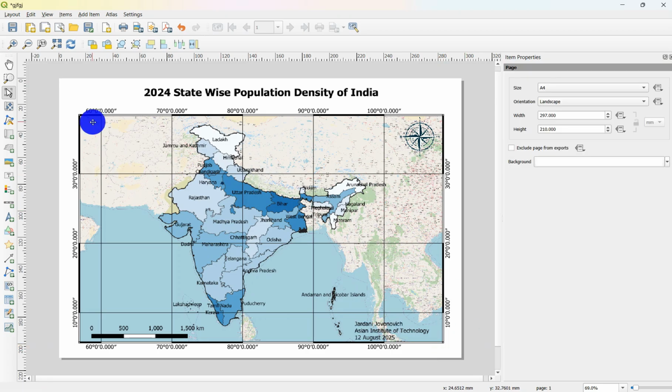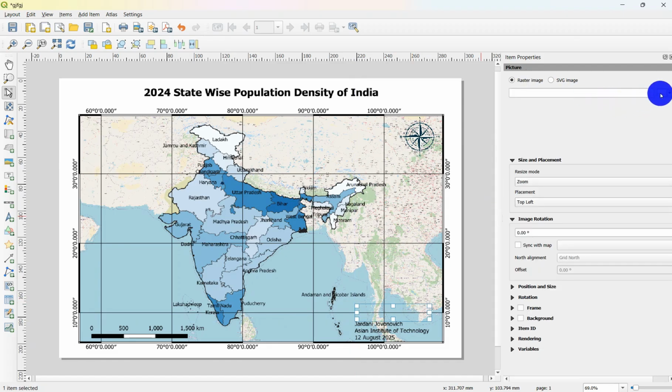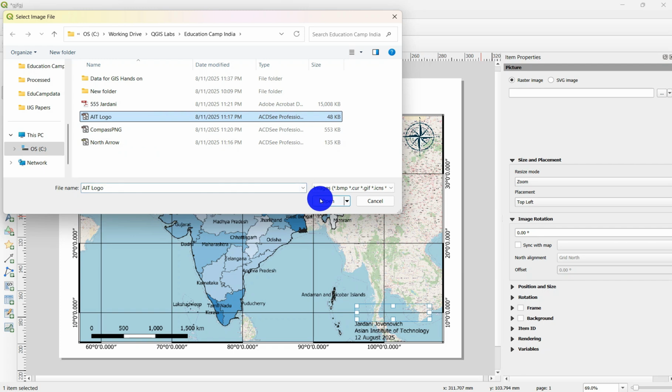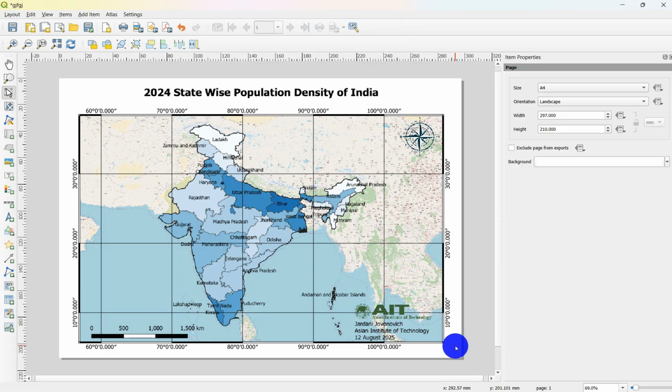And I also need to add the AAT logo here. Or maybe here, it's better. AAT logo, but you can use your university logo. Yeah, looks good. We're almost there.